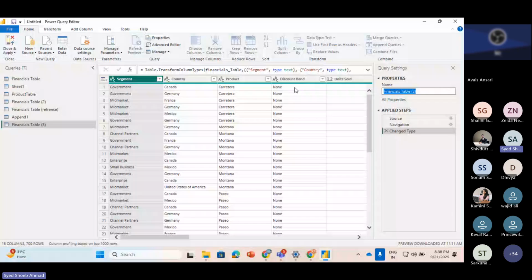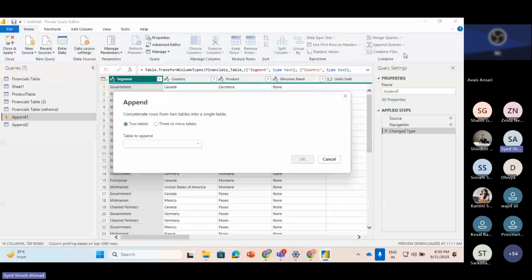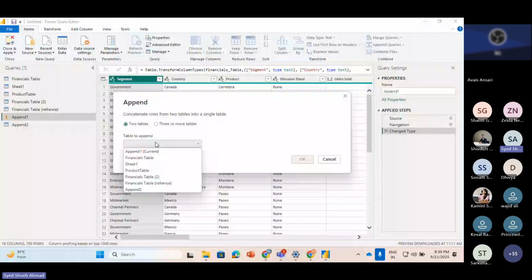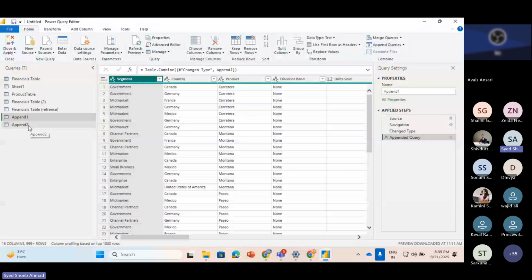Then we click append query, and we select the other table. Append one is already selected, and we select append second and click OK. So you can see here, by default 700 was showing, and after combining append first and append second, it now shows 999 plus rows.